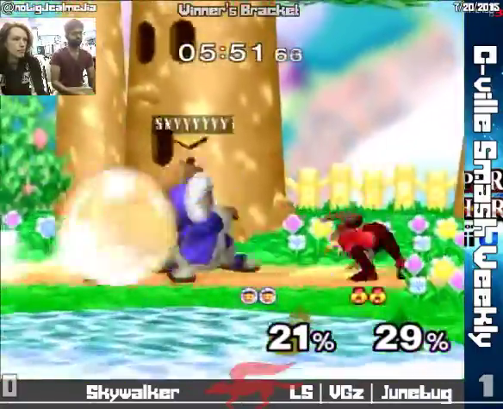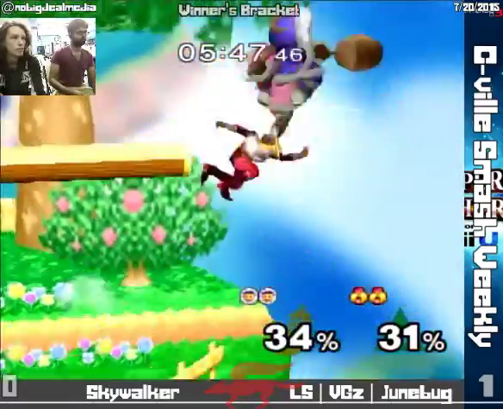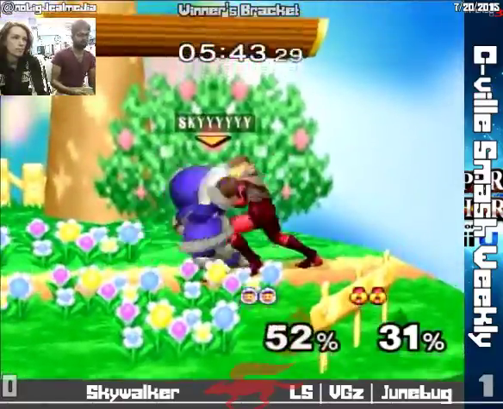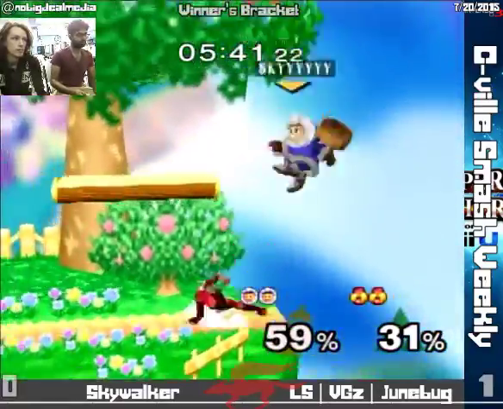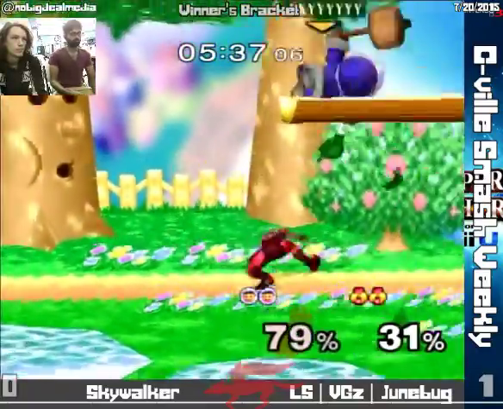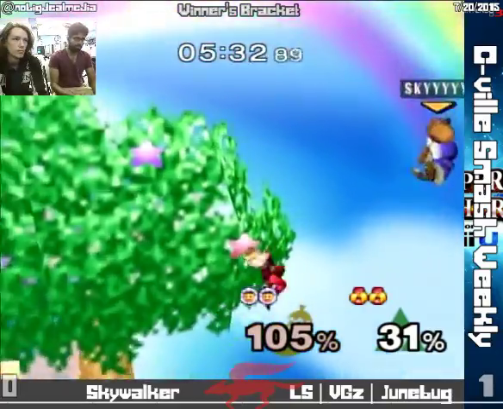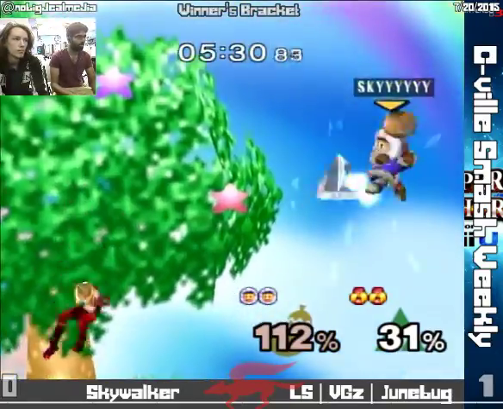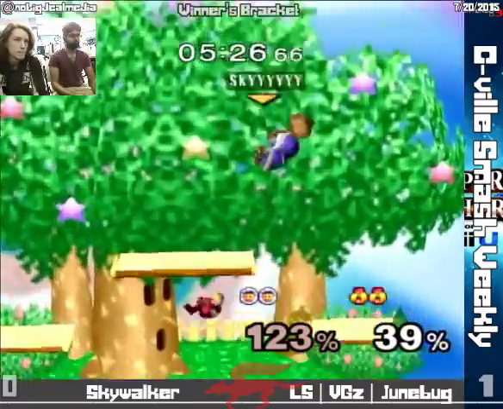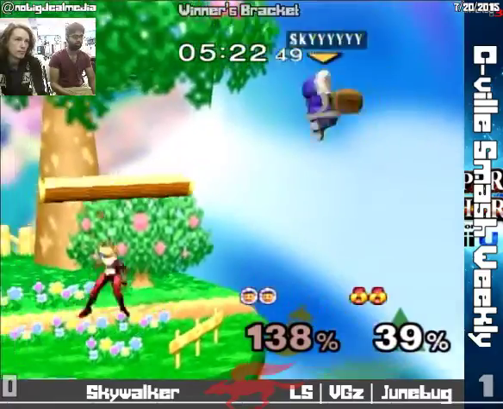Part of what makes this matchup so difficult, and maybe part of why Chu actually did so well at Evo. He played a fair amount of Sheiks in bracket, actually. Down throw. Gets the down air in a sweet spot back air. Looking very sharp from Junebug. Forward tilt beat is too high a percent to haul up. Gets the back air. Not quite going to be enough to kill.